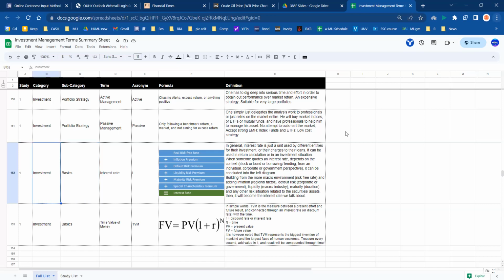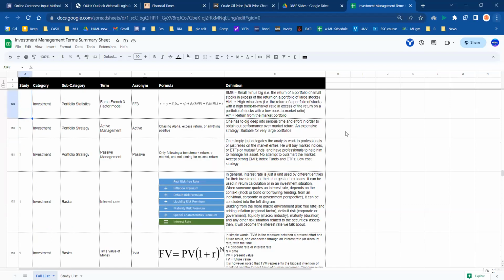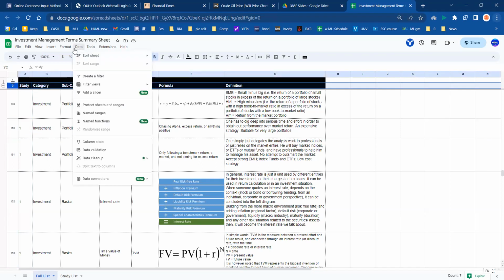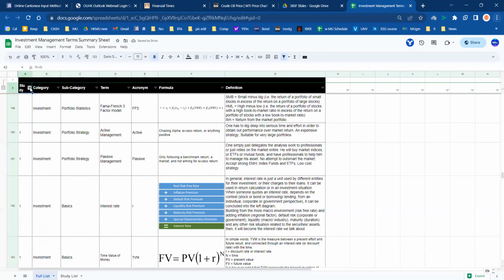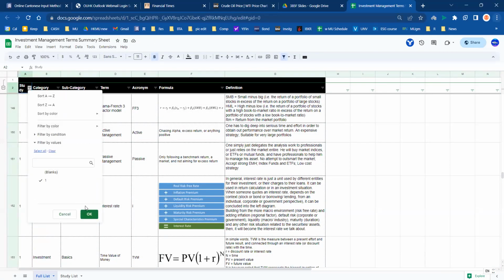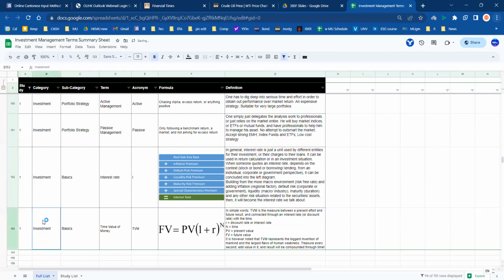But for the quiz, for the final exam, you can probably just focus on the ones declared as study. So in column A, there will be a number 1. If this is number 1, then that means it's a study. If I click here, you should use more filter. So if you click study, click the filter, remove the blanks and click number 1, then you should have no more than 94. So the total is 94.